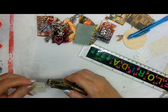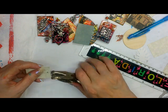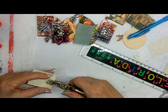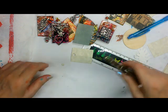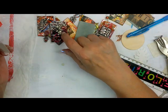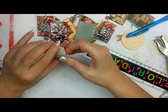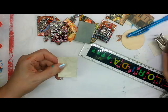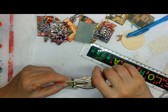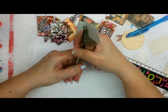Now, once you punch one hole, make sure that's centered. Once you punch one hole, then you can just line the others up. Then you just take this one and line it up like this. Now, some of these I did my crocodile, so the holes are smaller, but you can line up a couple at a time. See that? And then just go back, line it up perfectly with the hole. And now I've got all 4 perfectly lined up.